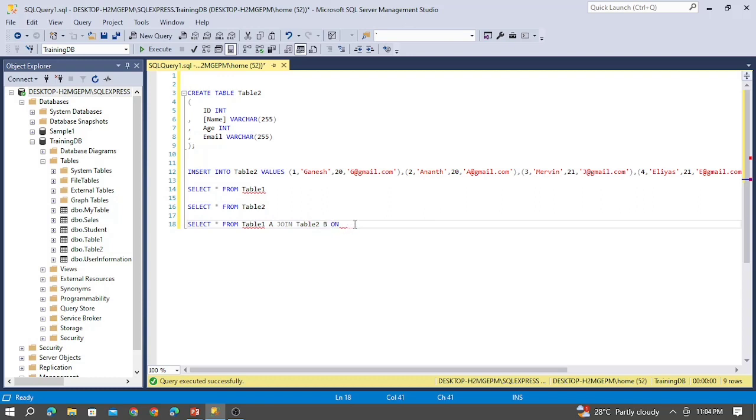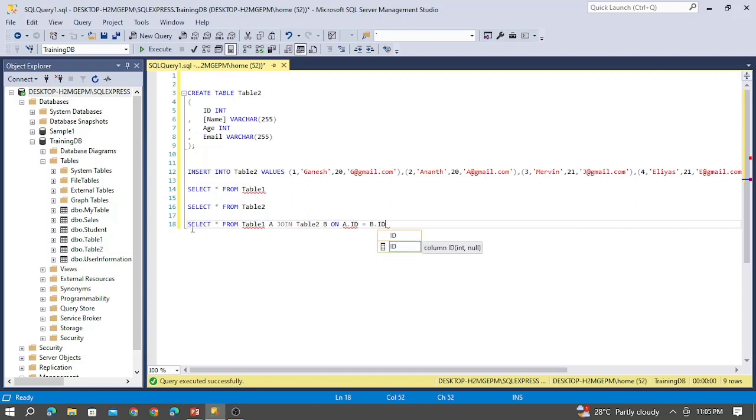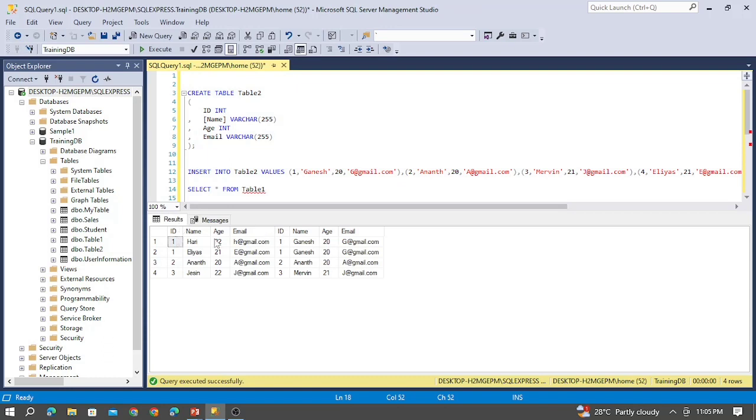You can specify it without the as, and we can put a.id equal to b.id. This is the normal way where we can perform our join.